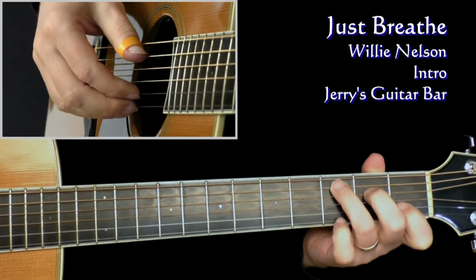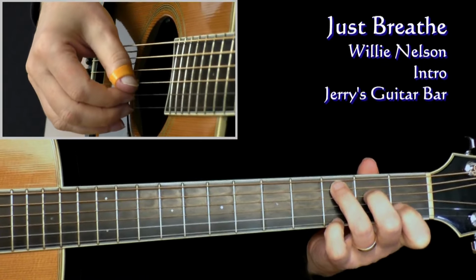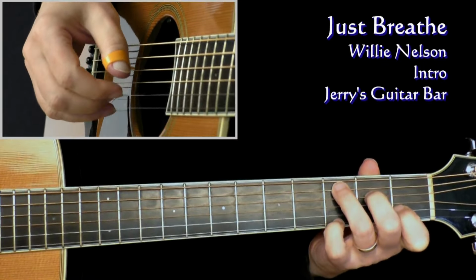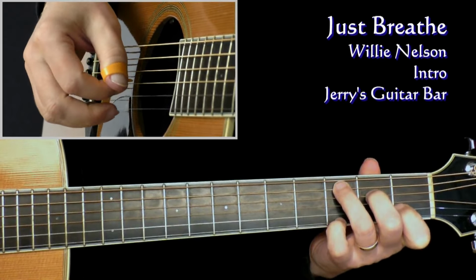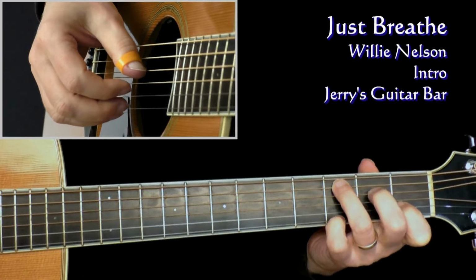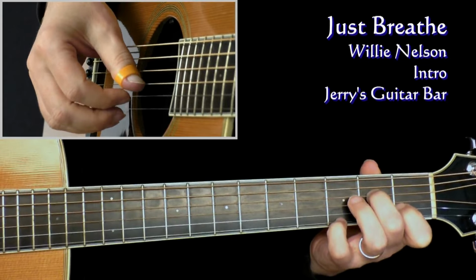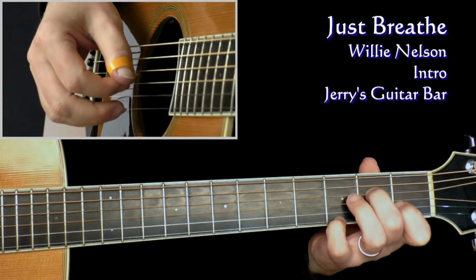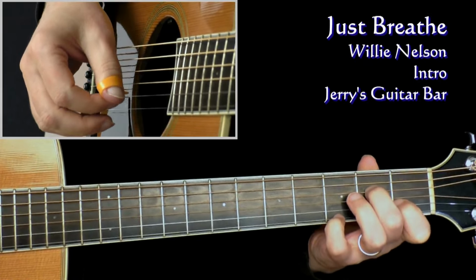We're out of a C chord with the 1st string at the 3rd fret. Play 5, 3, 1, 5, 2, 3, 2. Then hammer the 4th string open to 2nd fret. 3 with the thumb, 2. Hammer the 4th string again, and 3 with the thumb.